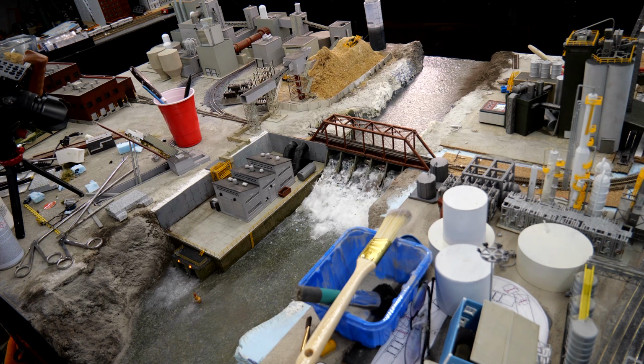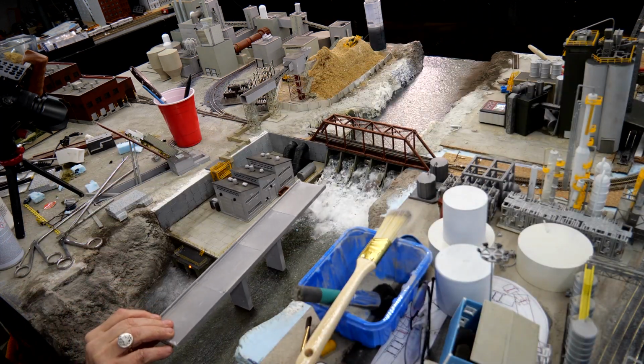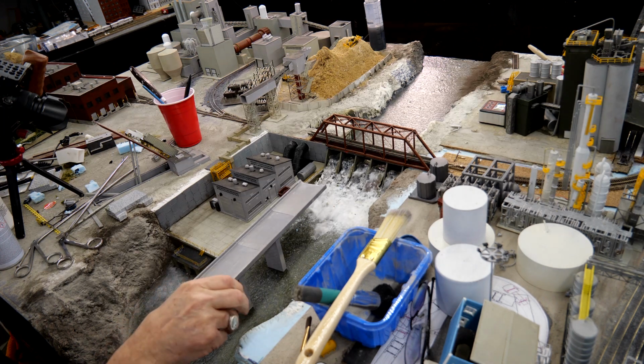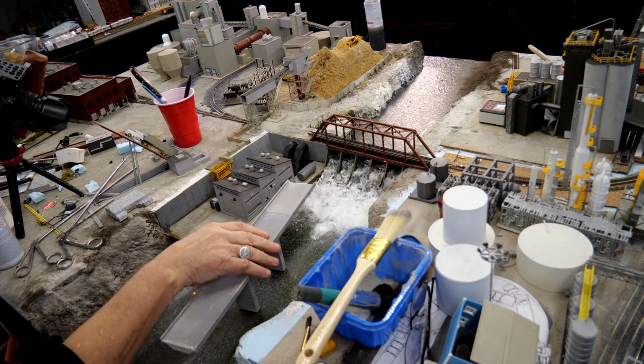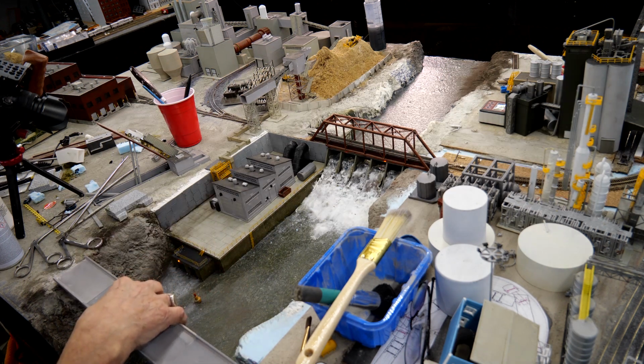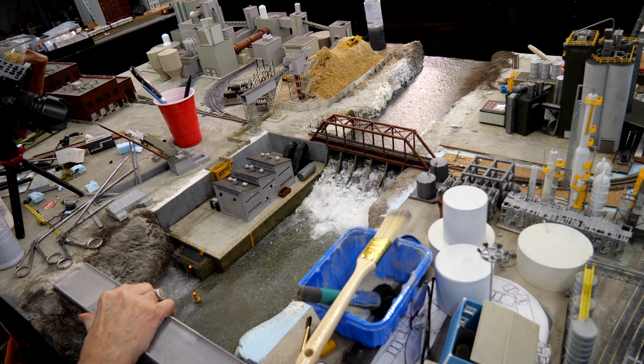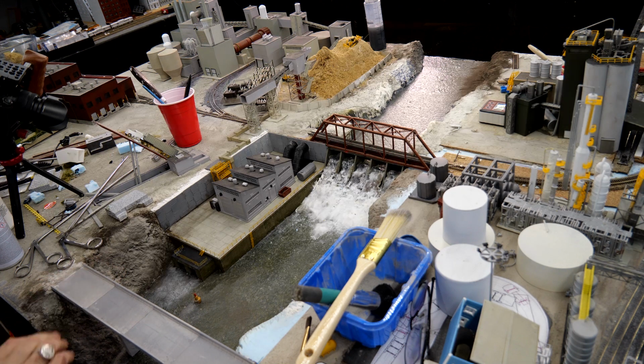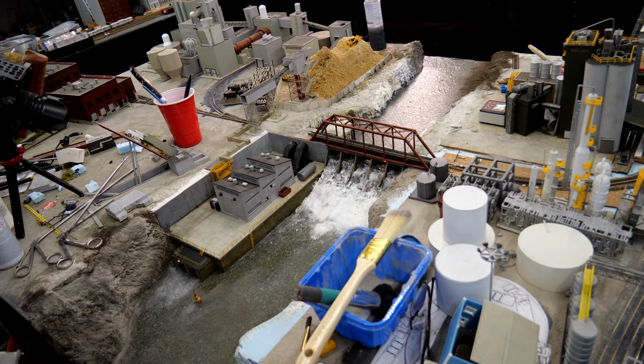The bridge is, where did I put the bridge? I am forever losing things, people. Oh, there it is, way over here. The bridge is pretty well done. It does need some weathering, and that'll come next. And it just slots in here. Oops, there we go. It just slots in here like this. And I took it out because it makes it easier for you to see the flashing lights.